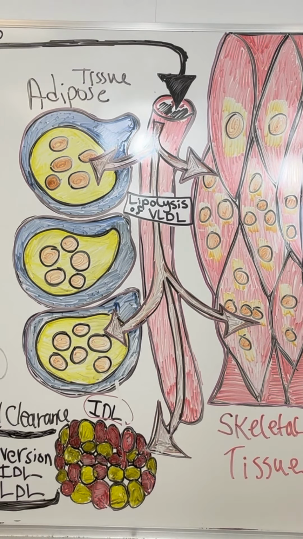So we identified the liver cell, and the liver cell bursts out and provides us with a complex known as VLDL. We will get into that, but for now, we're identifying our players. So VLDL is the very first component that comes out of the liver cell. And it's a mixture of yellow and red, with more yellow than there is red. That is very important. There are more yellow circles, more yellow bubbles than there are red bubbles. So red stands for cholesterol ester, while yellow stands for triglycerides.